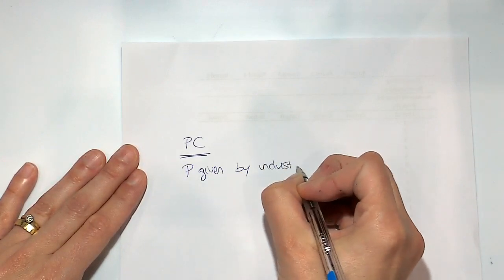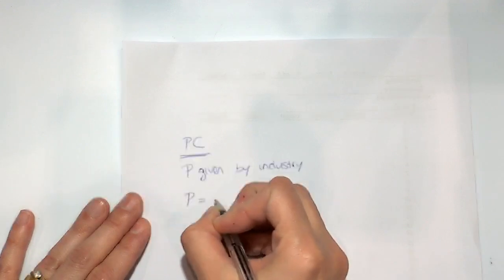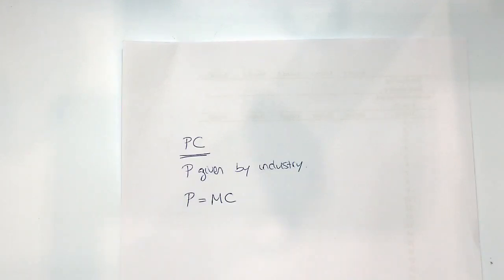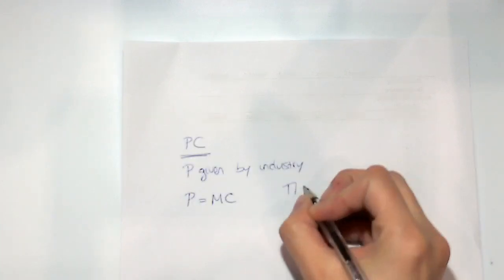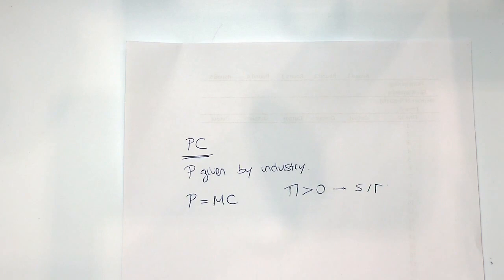So my firms just have to decide on the quantity that they will sell given that price. And how they will decide that is by equating that price to the marginal cost, which is the cost of the last unit produced. And remember, the marginal cost is their individual supply curve. Then you calculate profits, because this could be another step. If the profit is positive, then you know that we are in the short run. And if the profit equals 0, you are in the long run.